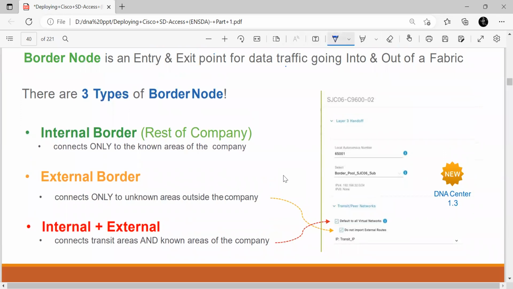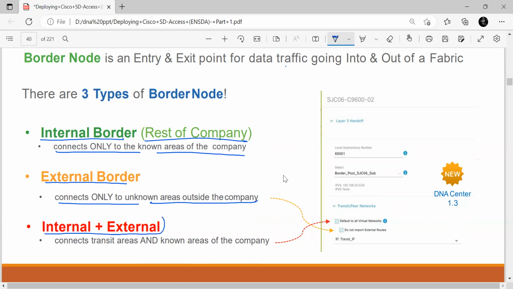First, internal border, rest of company: connects only to the known areas of the company. Second, connects only to unknown areas outside the company. And third one is internal plus external: connects transit area and known areas of the company.